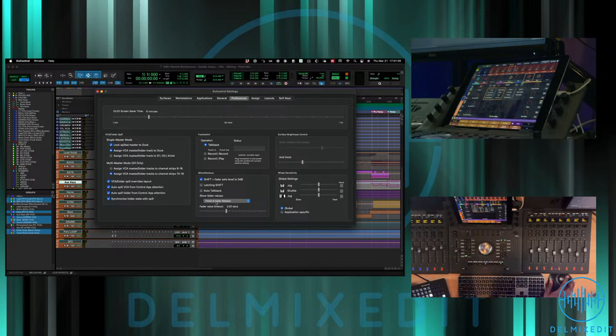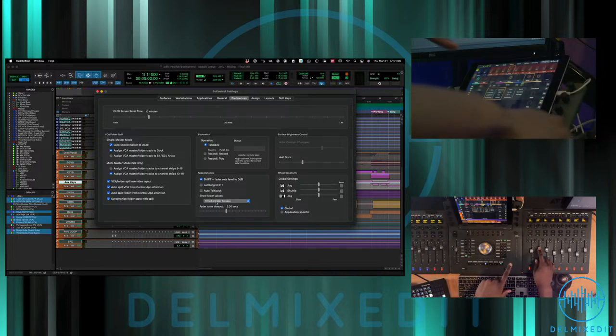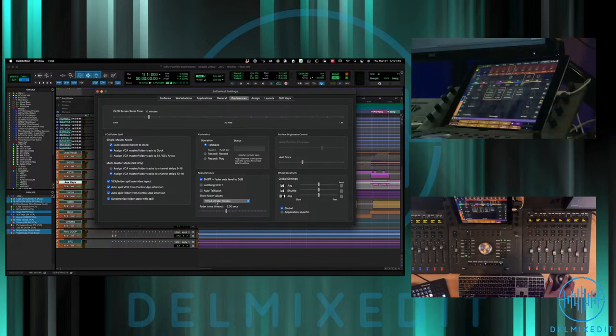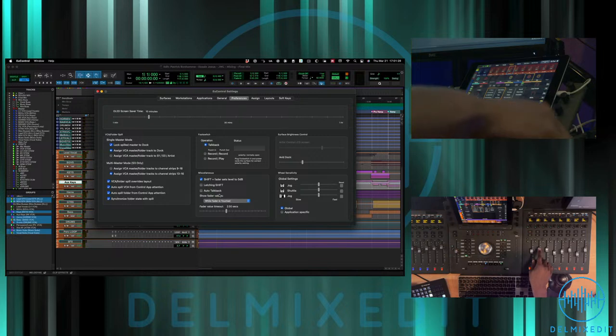Show fader values at time that fader release. So just meaning that when you are touching a fader, you can see the values of the fader. And then you let go of the fader and it gives a few seconds, or maybe milliseconds, and then it goes back to just showing the number. So right now it could be at time that fader touch. So let's touch the fader. It goes away. Let's see, while fader is touched. So now it's immediate.